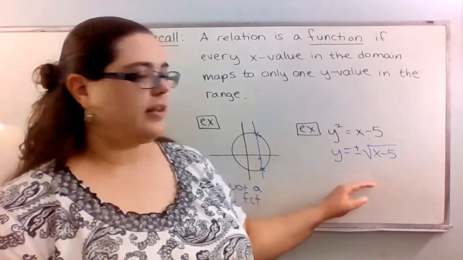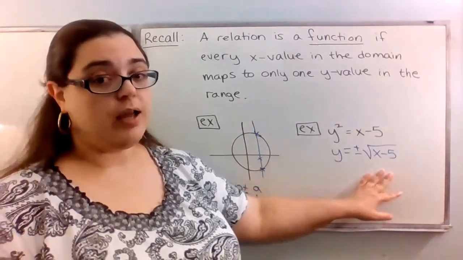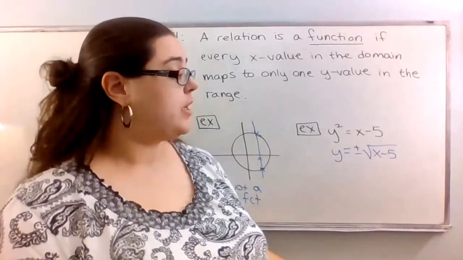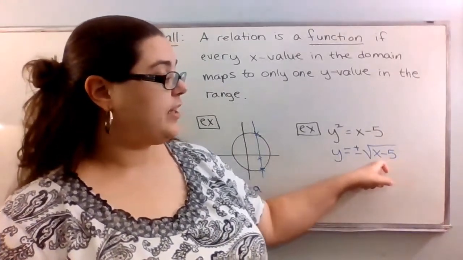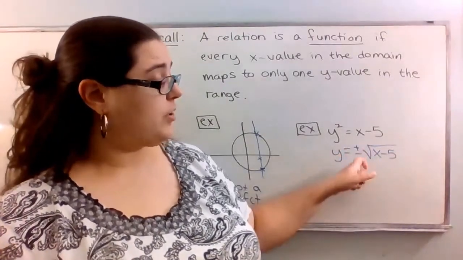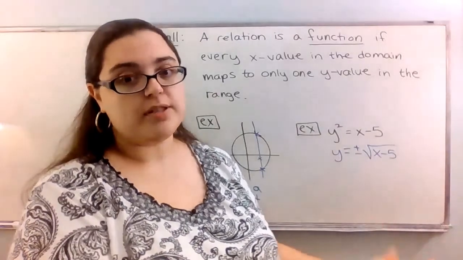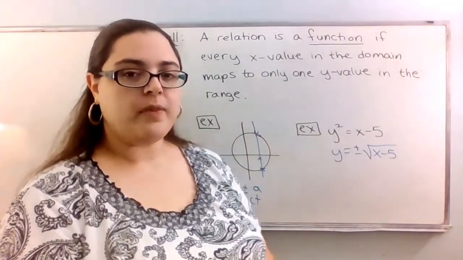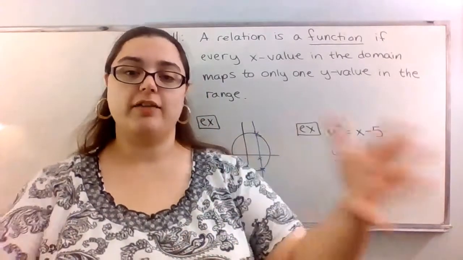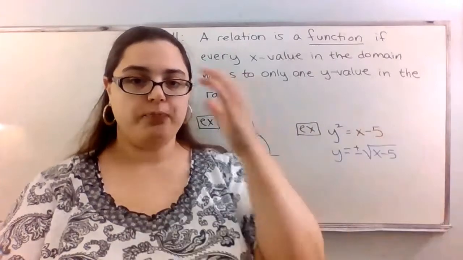So when we look at something like this algebraically, we can tell it is not going to be a function, because if I give you one x value, for instance 6, and substitute 6 into here, I'm going to get plus the square root of that, and minus the square root of that. So I'm going to get two different outputs from one input. With a function, if I give you one x, you can only have one possible output, one y value.